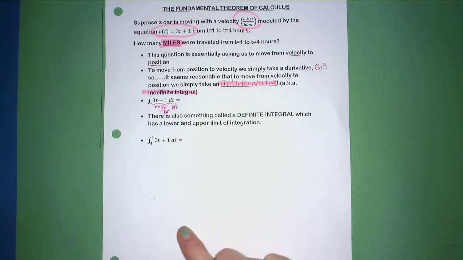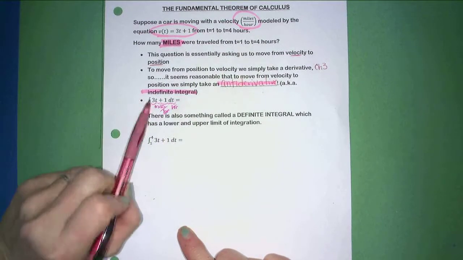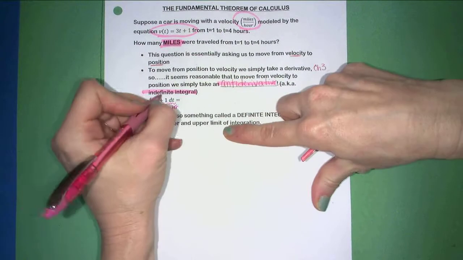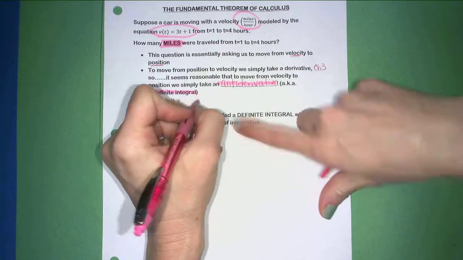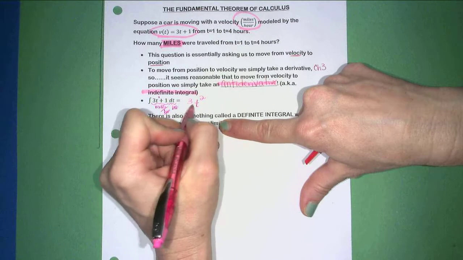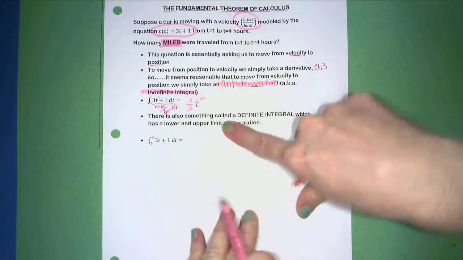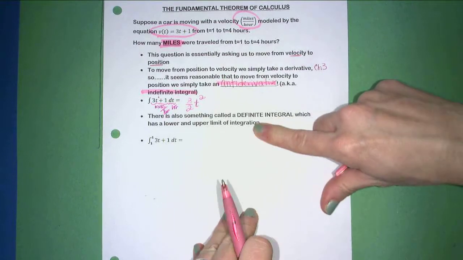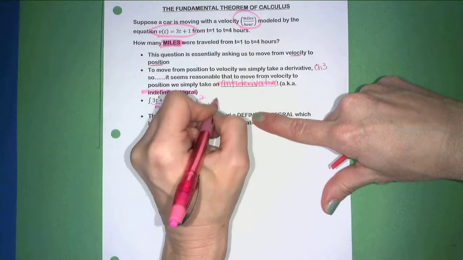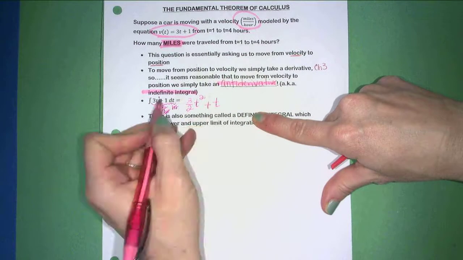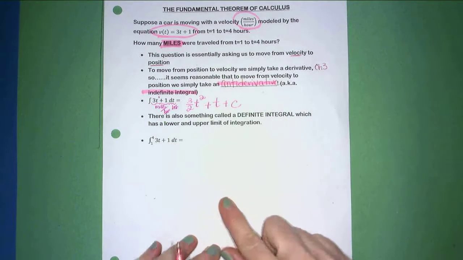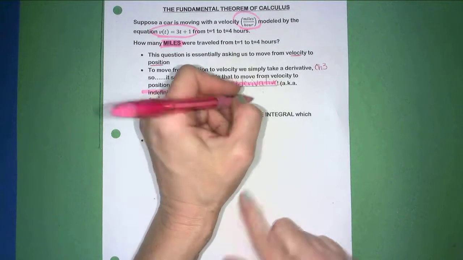So let's go ahead and anti-differentiate. So we know that to anti-differentiate, we add 1 to the exponent. So right now t is being raised to the first power, so I know t will go to the second power. And then I'll take my coefficient 3 and divide it by this new exponent. So 3/2 t squared plus the antiderivative of the constant 1 with respect to time is just going to be t, because the derivative of t is 1. And then I add that arbitrary constant c to the back. And I just know that this is going to be measured in miles because of the way these hours drop out.